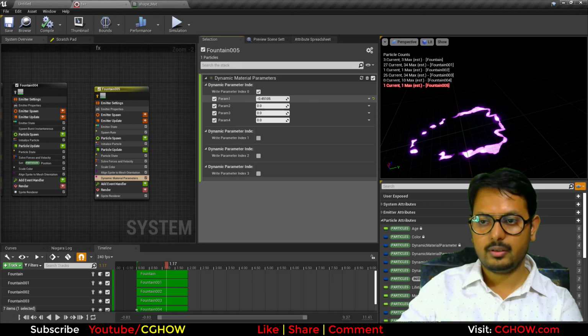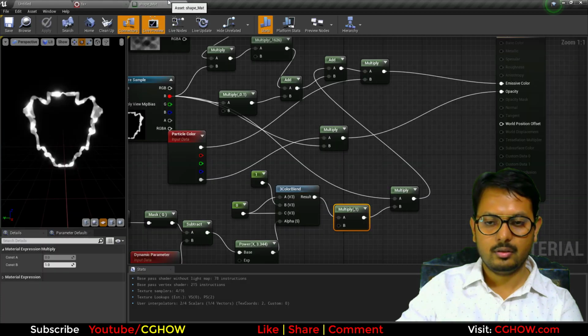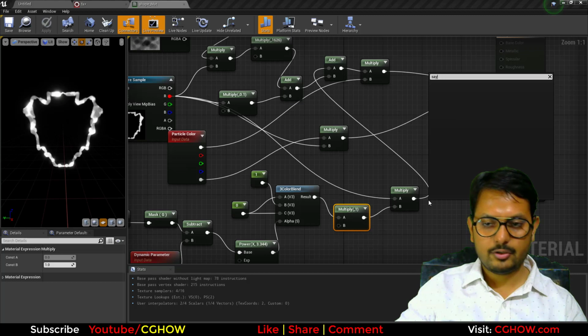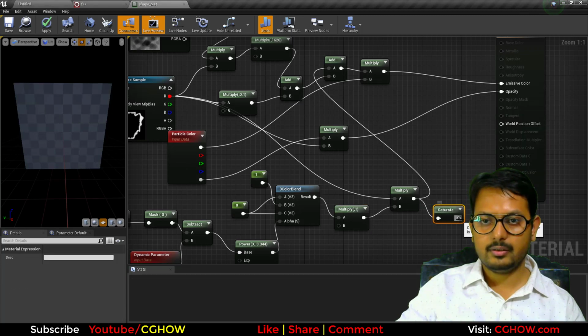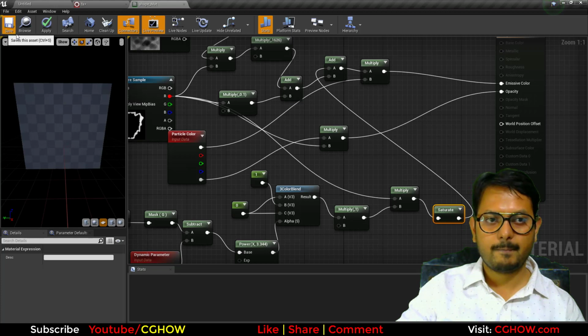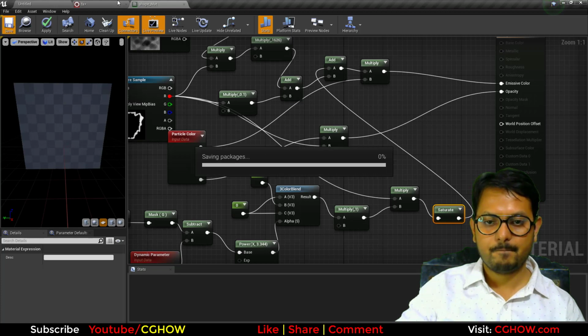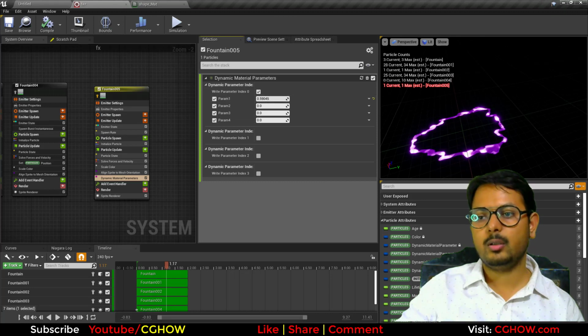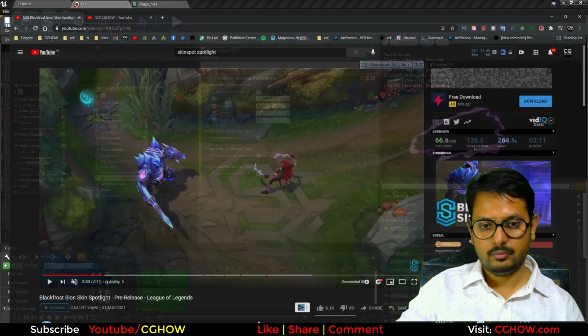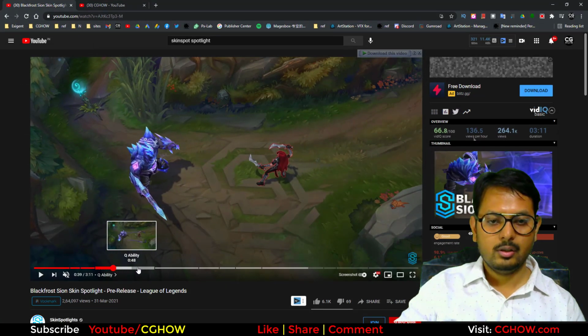This thing is cutting. Let me saturate this, because I think there's some negative values. Yes, we add some negative values, and now you can see the glow is animating, so you can make it a curve and like that.